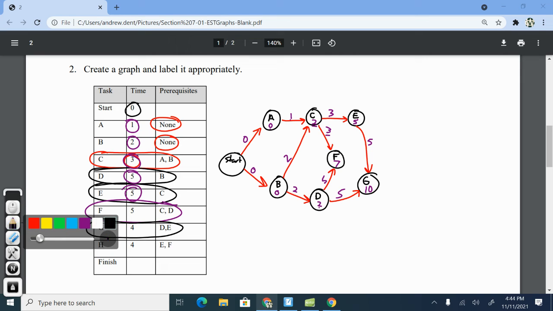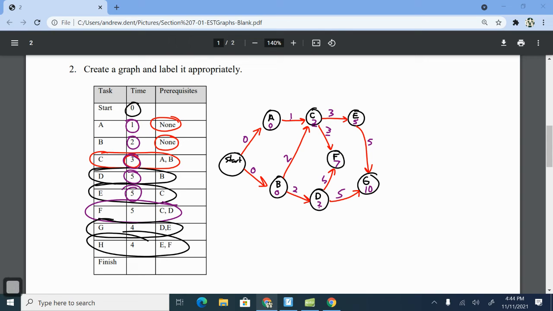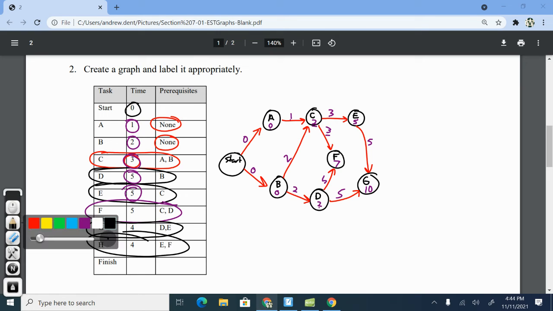Then my last one here, I've got H. Okay. H has a prerequisite of E and F. Okay, so we're going to have to get a little creative with our lines here. So we're going to put H up here.